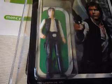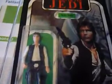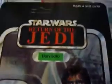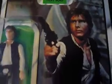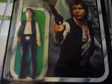One of my favourite figures. This is actually the first figure I ever bought when I was a kid. I bought this Han Solo. It must have been the small-headed version back then in 1978. When I bought this figure when I was a kid, I was quite surprised how small they were, because in those days we were a lot more used to larger size figures, like the sort of Mego size figures and the Action Men figures, the British versions.